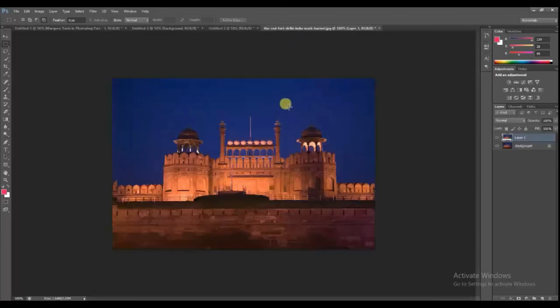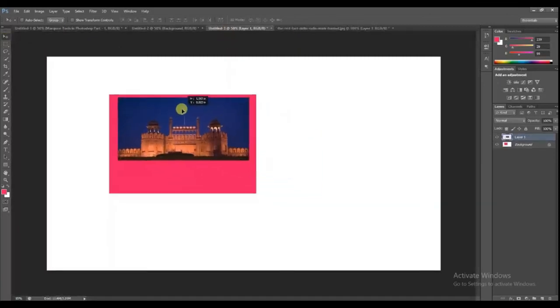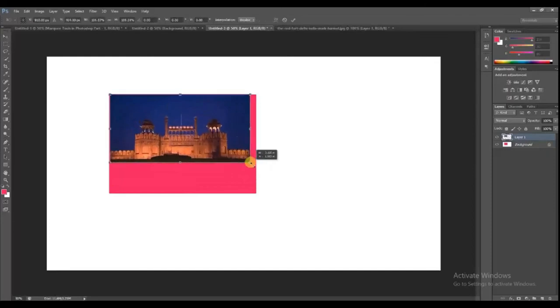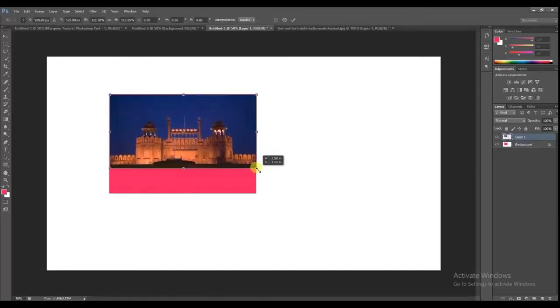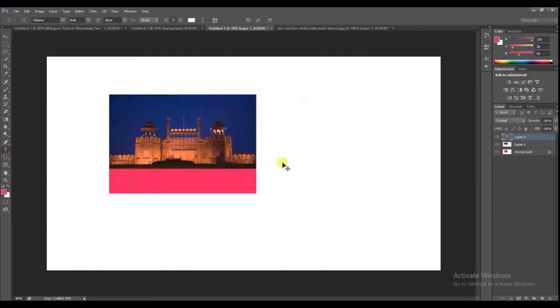Now I will bring this image to the next tab. Now we can name it. What is the monument? It's the Red Fort.